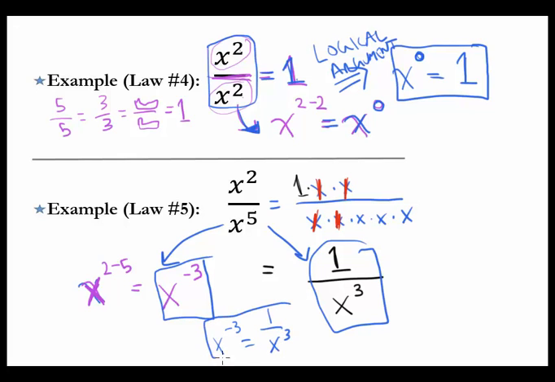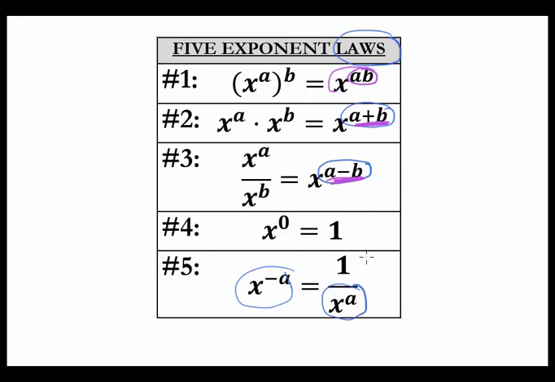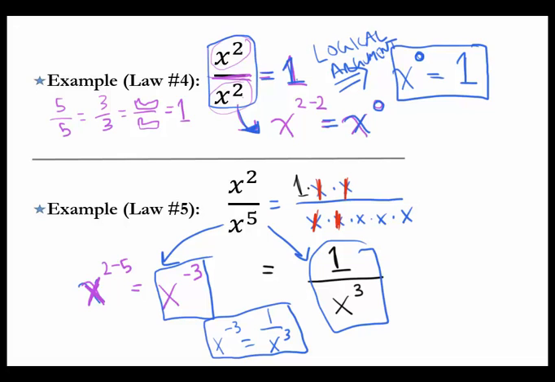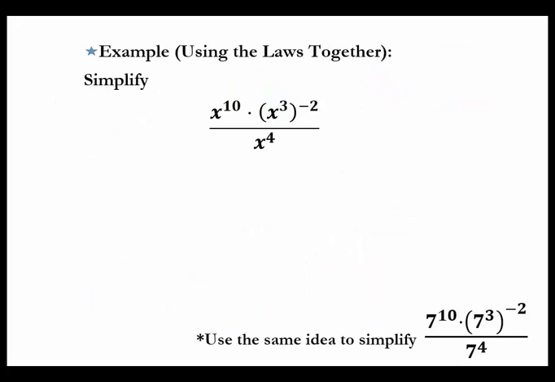And this is a general rule, and there's nothing special about the fact that we got 3, right? That's what makes it a general principle. And if we go back here, that's exactly what this rule number 5 is saying. So those are our exponent rules. These are the ways that we can work with exponents, and so let's do it.